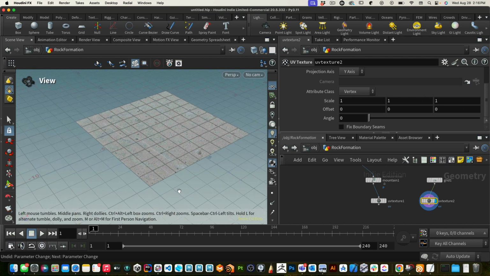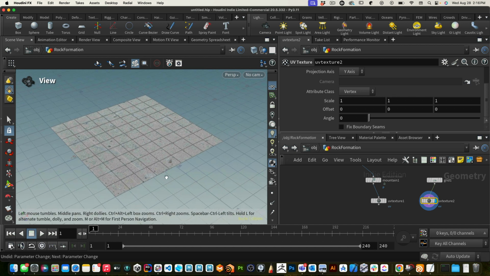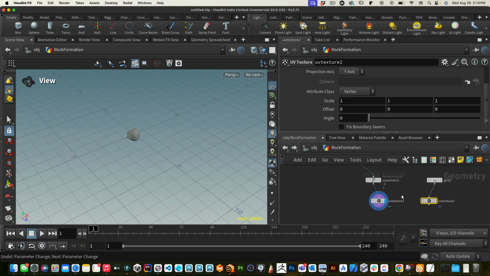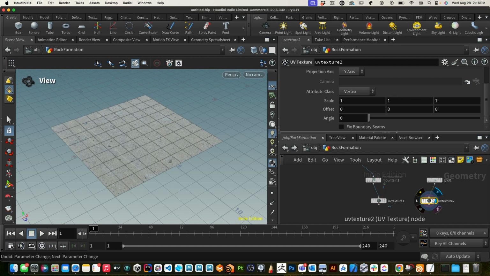Okay, now you can see I have the same material. That's because the model is receiving the material at this point. So the rocks and the ground get the same material, but we can either visualize the rock or we can visualize the ground. So we'll work on adding more to it, adding rocks to it. But first, let's finish off this ground, make it a little bit more ground-like.